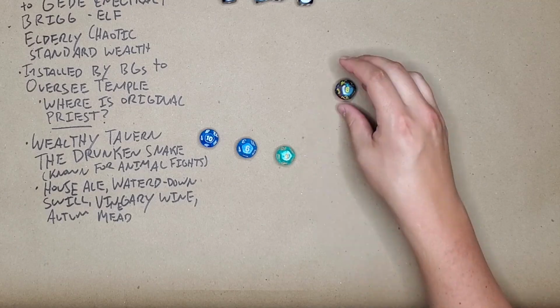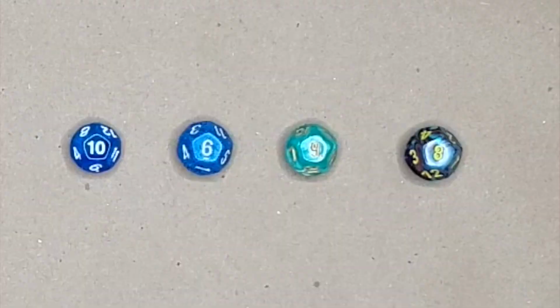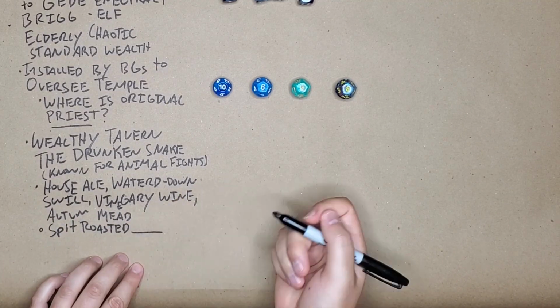For the food table, I rolled a 10, 6, 9, and 8. This means that they're known for a spit-roasted, well, the roll tables say boar, but I think it might be more cool to have it be something else. Maybe it would be the spit-roasted snakes that died in the fighting pit.